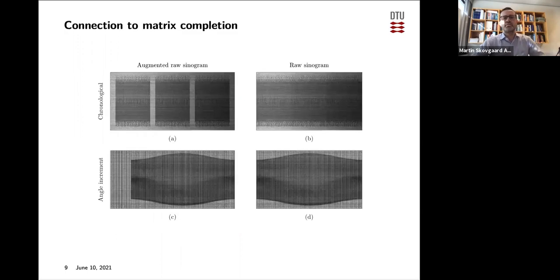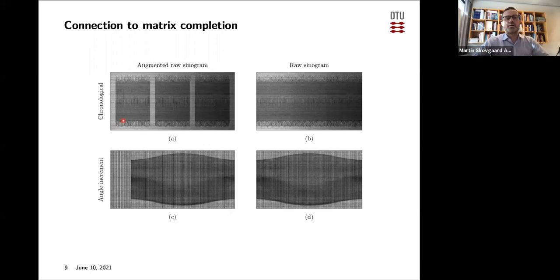Okay, so this is illustrated here with a problem where you first acquire the first block of measurements over here. Those are basically flat field samples. So you just record the images without an object in the scanner.